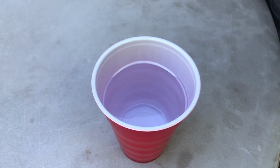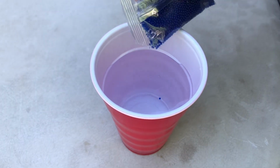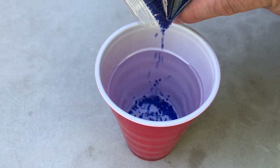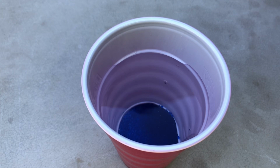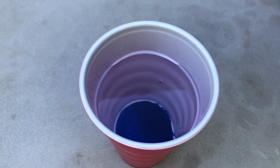Okay, so we're going to go ahead and soak up some of the beads. We've got a cup of water, and I'm just going to go ahead and dump in some beads. And then we're just going to let these sit for, I don't know, 4 to 6 hours or so, and then they'll be ready to use in the blaster.